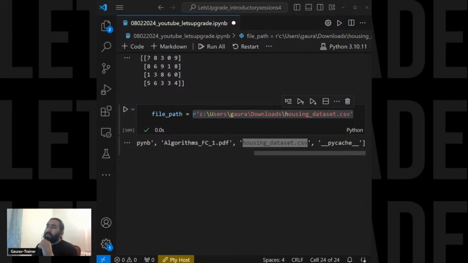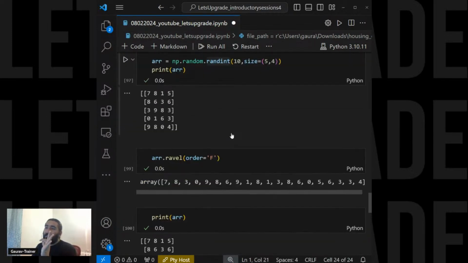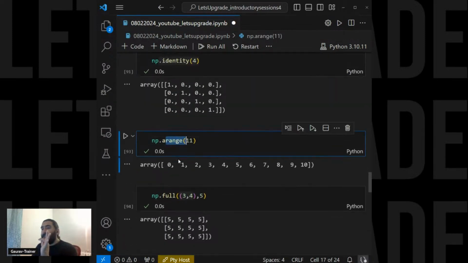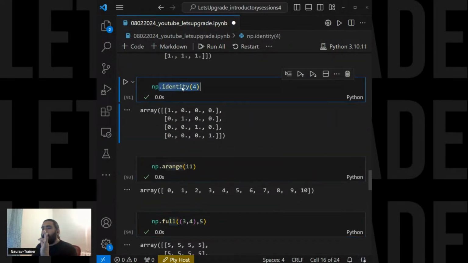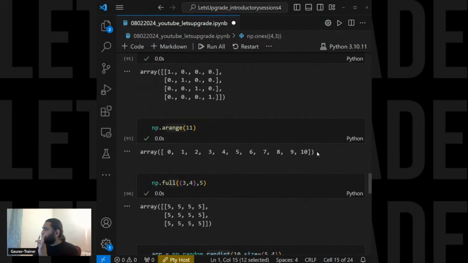For example, after this class, you know basically what NumPy is supposed to do and some of the important features like reshape, transpose, ravel, random randint, arange function, full function, eye function, identity function, ones function.